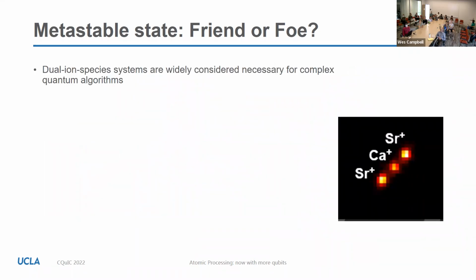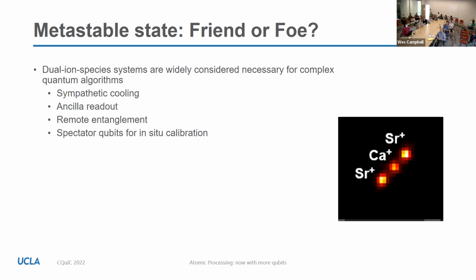And we can get rid of some of the dual species stuff that's been going on in ion trapping, where people actually have to build a whole ion trap system with all the lasers in such a way that they can use both calcium and strontium, or something like that, so that they can do things like sympathetically cool their data qubits with these other ones, so that they can do readout and stuff like that. So all of these tasks for which the dual species platform has become so popular can basically be mitigated to some degree by using these metastable states.